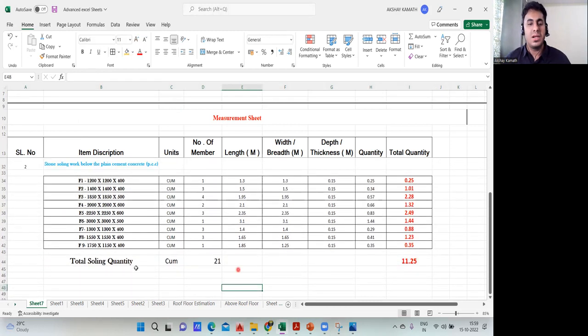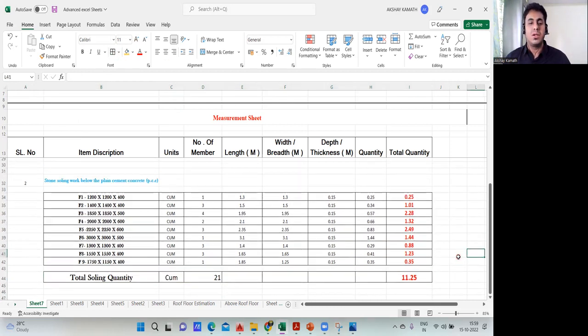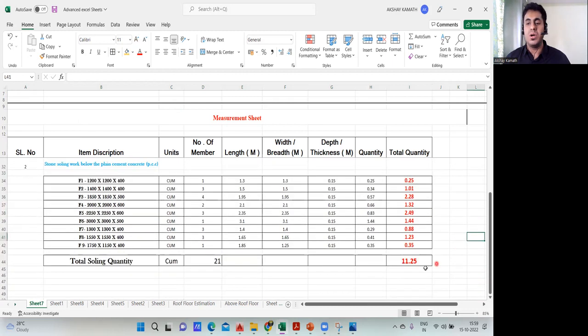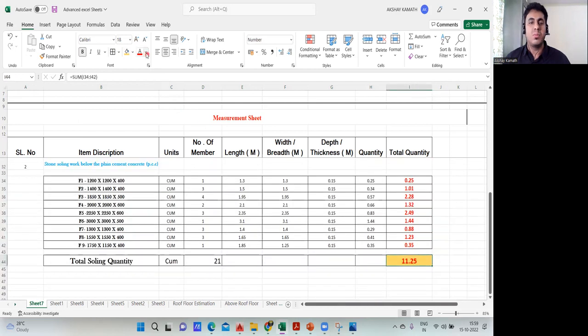Okay, yeah, and then you can put that border part, all border, so it will look good. Okay, yeah. So the total soling quantity again, you can make this in a different color. Yeah, this color looks good. Okay, this was black color. This I'll keep in black only. Depends. Okay, this much is clear. This, if you want, bring it at the center.